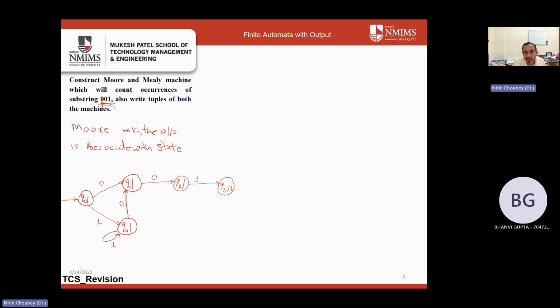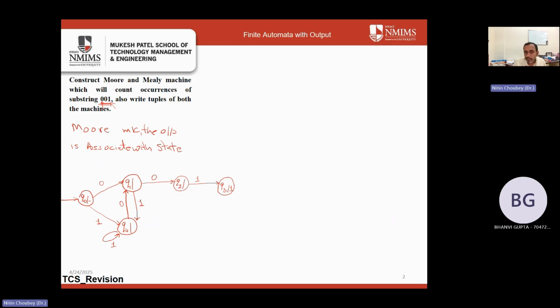Let's see Q1. If in Q1 we get 1, then what? It will signify that it is nothing but 0 followed by 1 and not 0 followed by 0 followed by 1. We will go to the state wherein we are coming after occurrence of any 1, from where we'll again search for 0 followed by 0 followed by 1.